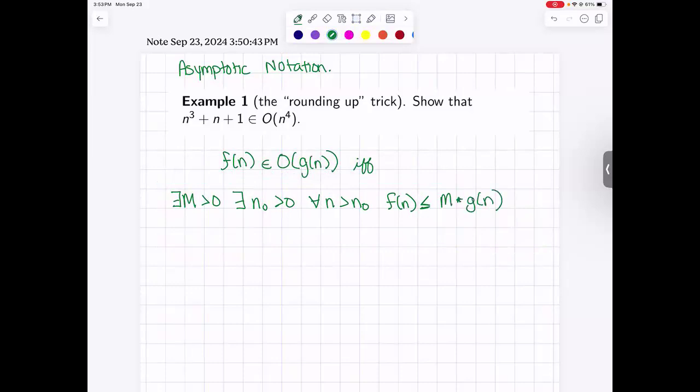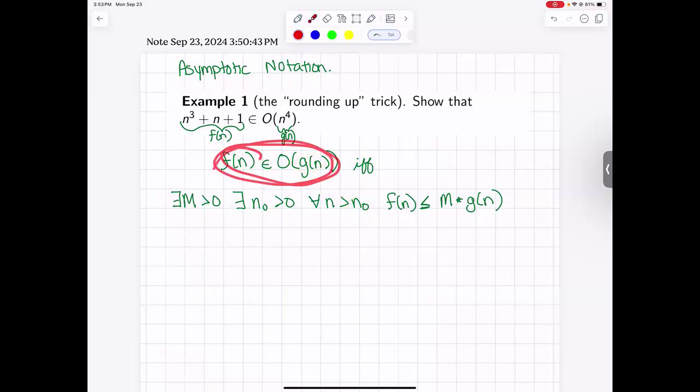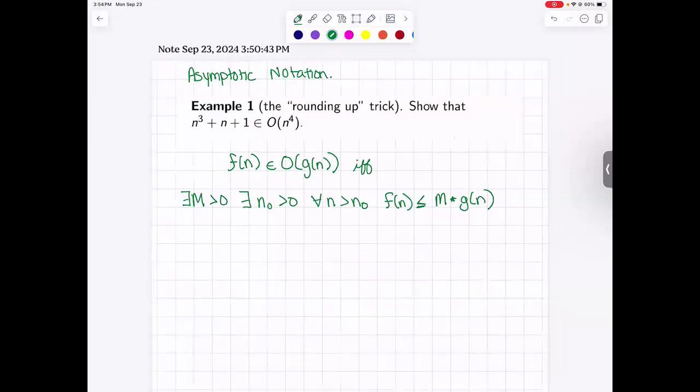So sometimes when we see things like g of n and f of n everywhere, and n naughts, and all these very mathy looking terms, we can often get a little bit confused and overwhelmed. But let's just remind ourselves that those are just variables, just like anything else. Here in this question, right up here, we have an f of n and we have a g of n. We can pull those directly from equating it to this right here. Looks exactly the same. We have that in the setup. We have that O. It's exactly the same otherwise. So it's important for us to be able to equate that back so that we can solve our problems and understand what we're looking at.